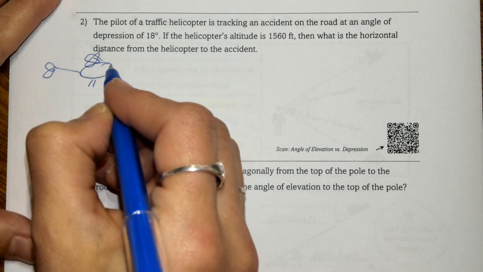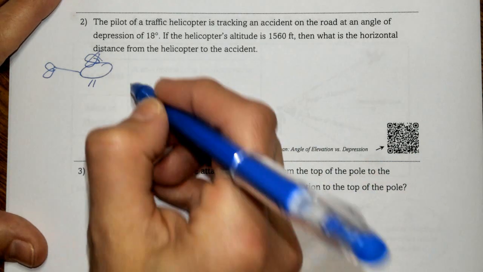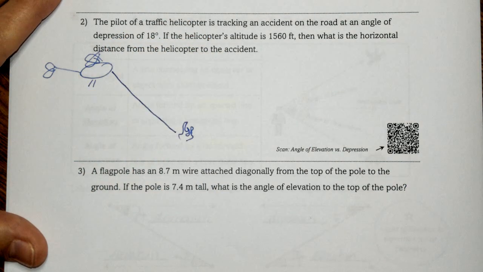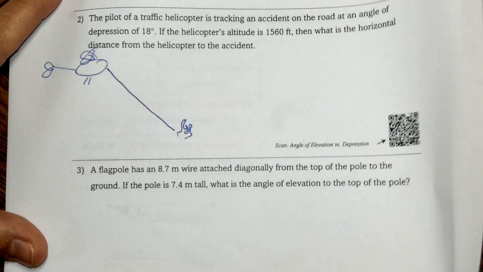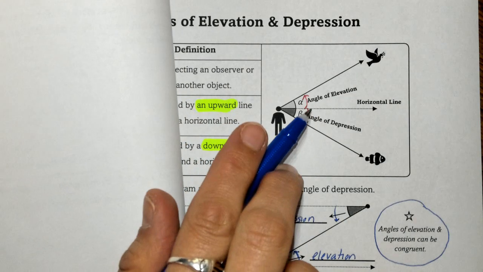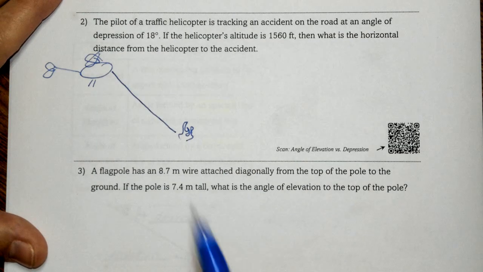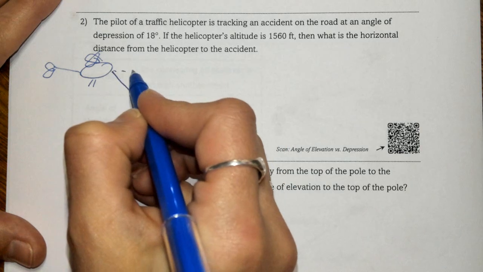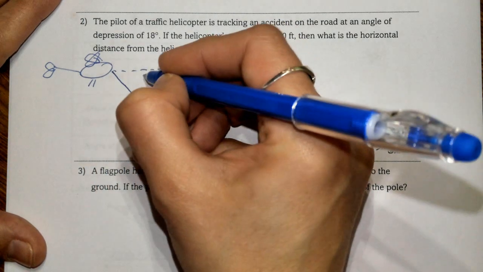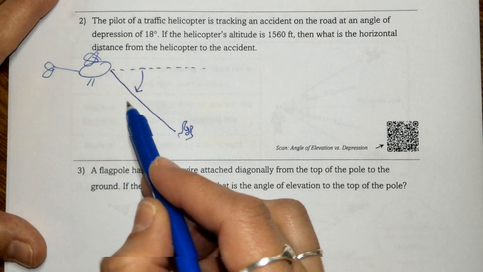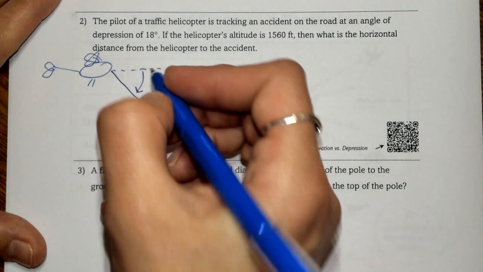The angle of depression, so here, this is going to be where he goes. Here's his line of sight right here, okay? That's where he's looking at. The angle of depression is going to have to come from a horizontal line, if you remember. Okay, we've got a horizontal line that's going to go up or down to our line of sight. So we always go the horizontal line straight out. So our angle of depression from the horizontal line down to where he's looking is going to be 18 degrees.